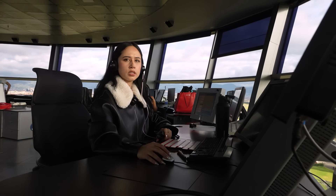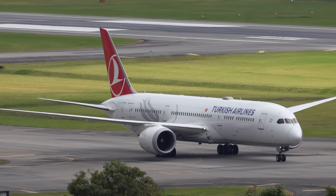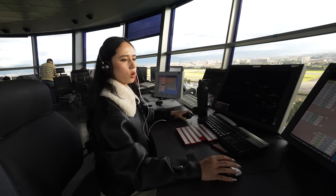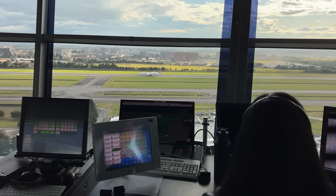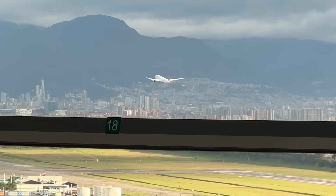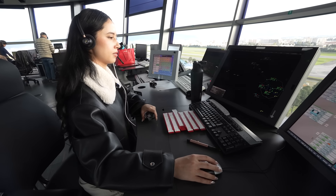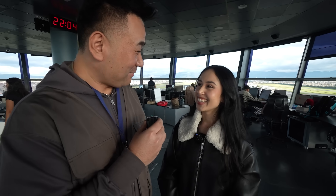Sierra then handled a live Turkish Airlines departure. She cleared Turkish EX-01 heavy for runway 14 right, gave wind information — 110 degrees, 9 knots — and issued the takeoff clearance. After departure she handed Turkish 801 off to the next frequency, 119.65, saying goodbye in Turkish. How do you feel? I'm really happy — I'm very happy that moment was videotaped. He sounded really Turkish and I was able to say goodbye. It was really, really nice. He understood me and said something back in Turkish — just small phrases, but it was amazing.